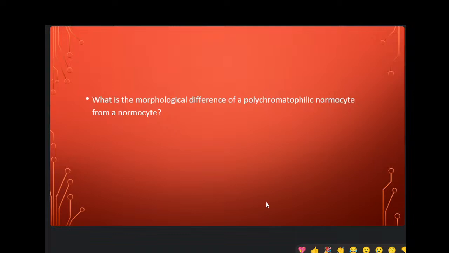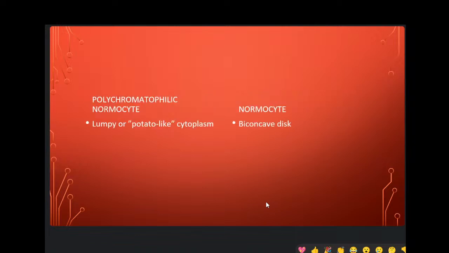Whilst a normocyte is a biconcave disc. There's biconcavity. Okay? Imagine biconcavity as yung tenga ng AirPods Pro. 'Di ba? Meron parang ano sa loob. May parang hollowness sa loob. Biconcavity is basically both sides, front and back. Merong hollow sa loob. Okay? Clear? Let's move on to the next one.